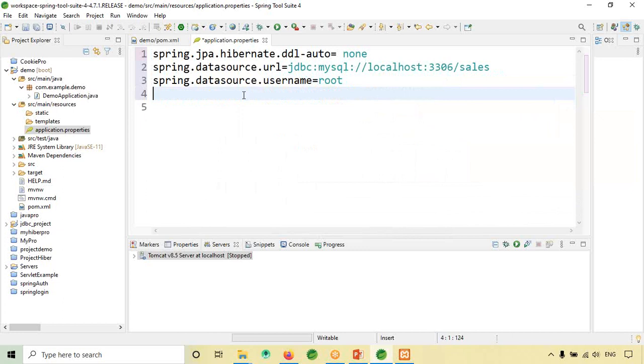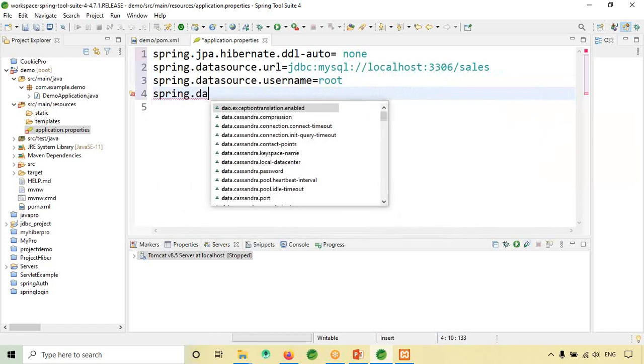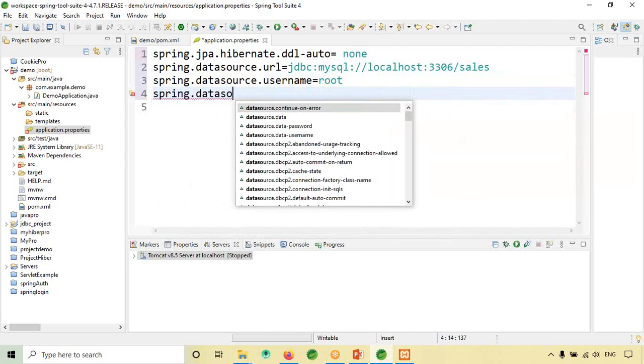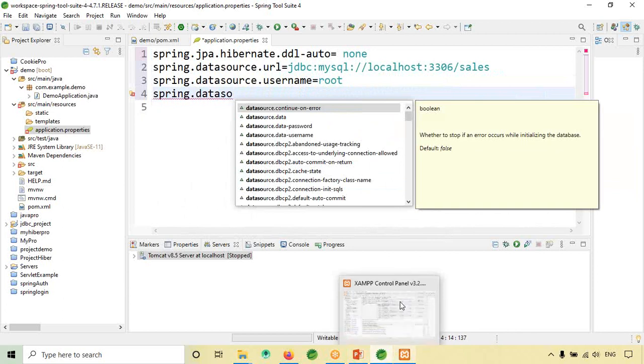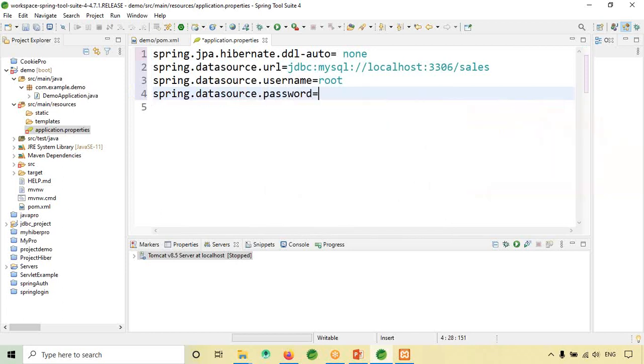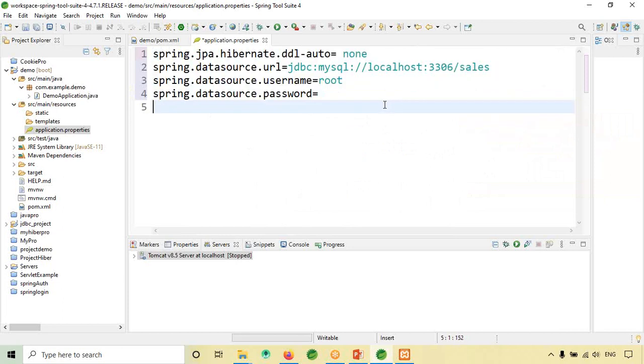Then I have to pass the password, spring dot datasource dot password. I have not given any password, so I'm just leaving this blank. These are all the configurations we have to do in the Spring project.